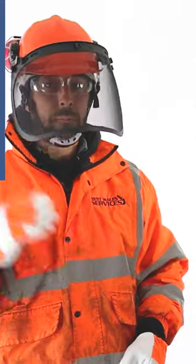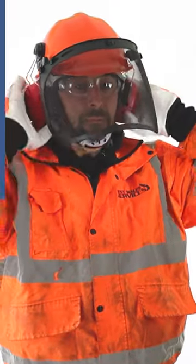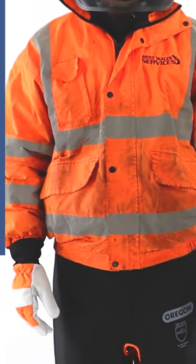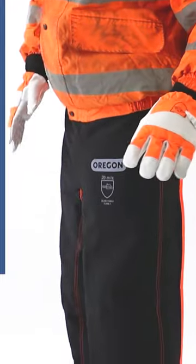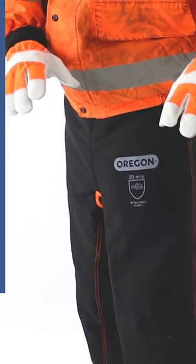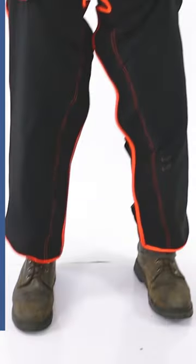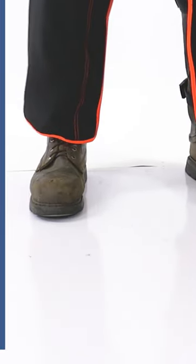There we are. You have ear protection. Do you want to put those on? There we are. So that's the head sorted out. He has appropriate upper body coverage so that he's protected. Proper chainsaw gloves on both hands. He has the chainsaw chaps to protect his legs and suitable protective footwear in the form of boots.